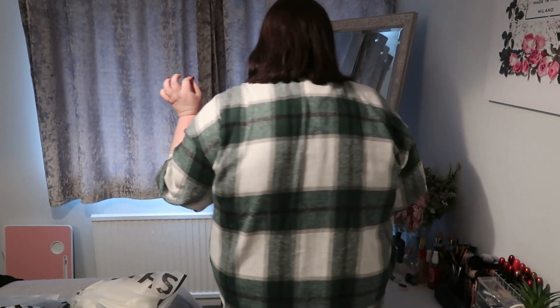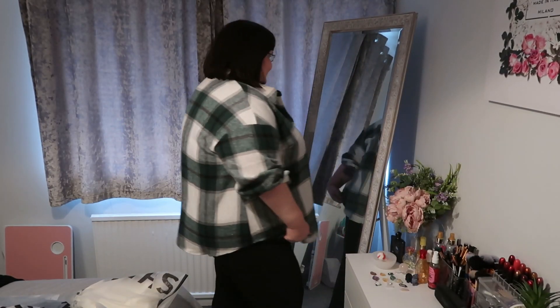I thought I could chuck this over t-shirts, wear it with a pair of jeans and a pair of boots — something like that. I'm kind of sick of wearing cardigans, sweatshirts, and hoodies, and I just thought this would be perfect for autumn and winter. This is what the back of it looks like — I absolutely adore it. So honestly, if you're looking for a new shacket, I would highly recommend this one. It is so comfy, so cosy, and actually really warm as well.